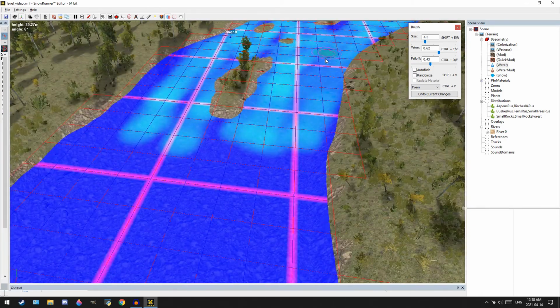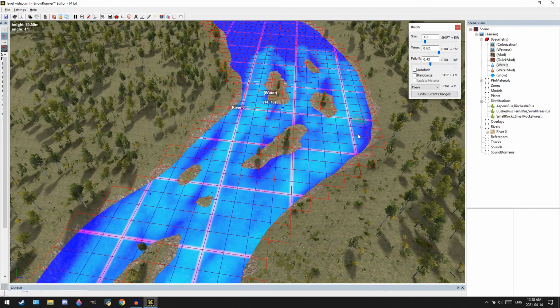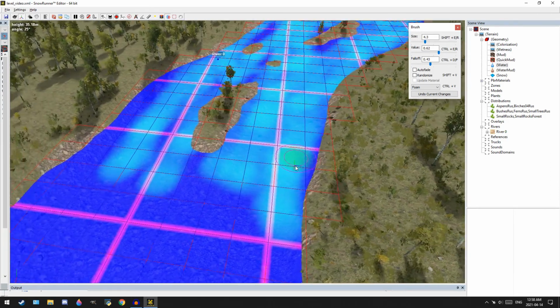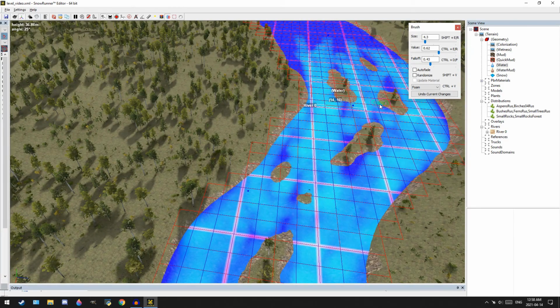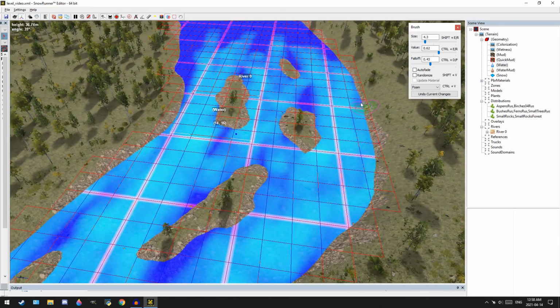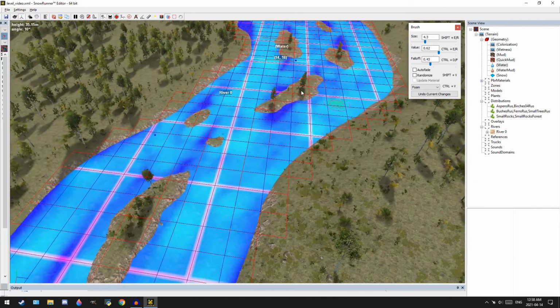But the other thing you want to keep in mind is, like everything else when you're building maps, you want this to be random. Don't try and follow a pattern per se. You want different spots, different colors. An outside corner like this is going to have a lot of turbulence as the water changes direction. Just keep in mind stuff like that.